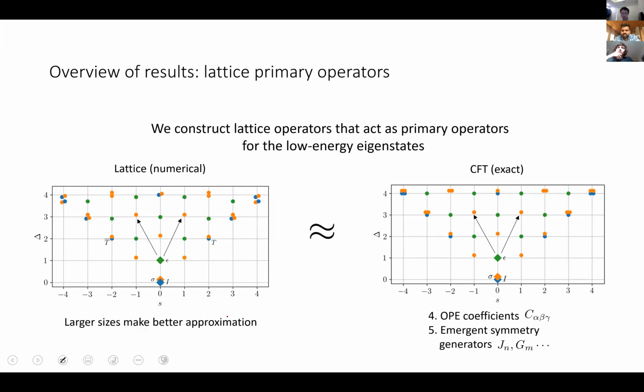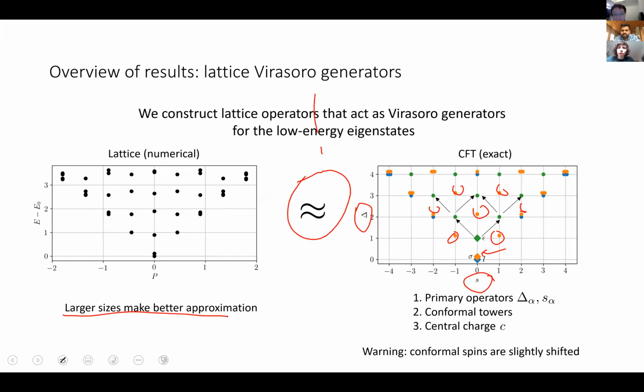Yijian, hello. A quick question. On the left, which level did you take to scale the plot? You chose one of them to make the scaling work? Maybe you can just fix the energy of this state to be one. But I will be precise about the scaling later. I have a quick question. On the left-hand side plot, you've calculated the spectrum at the critical point? Yeah. Okay, thank you.